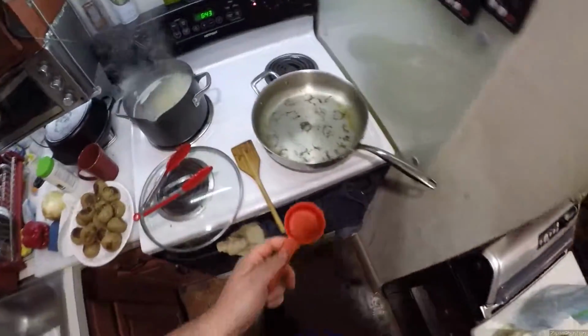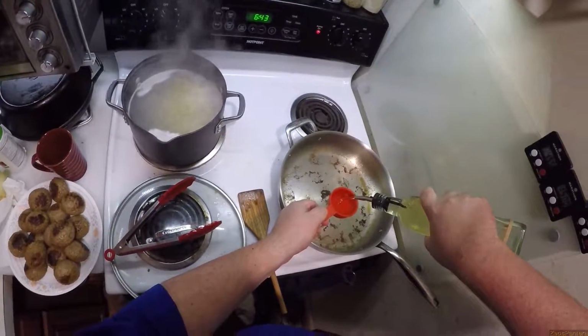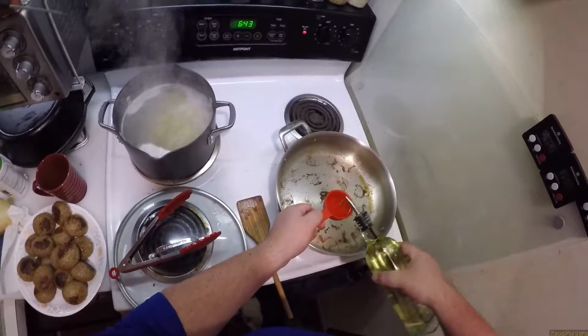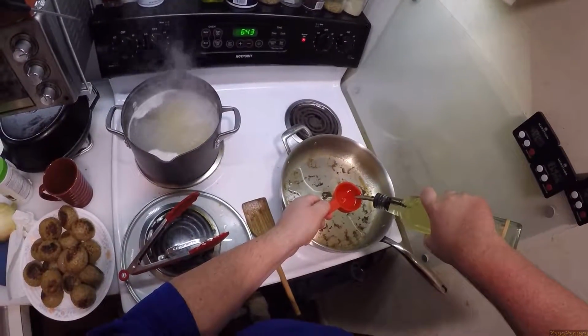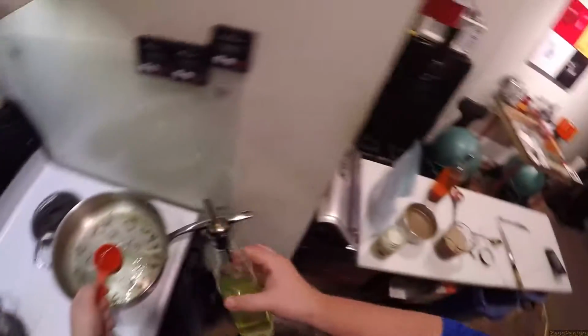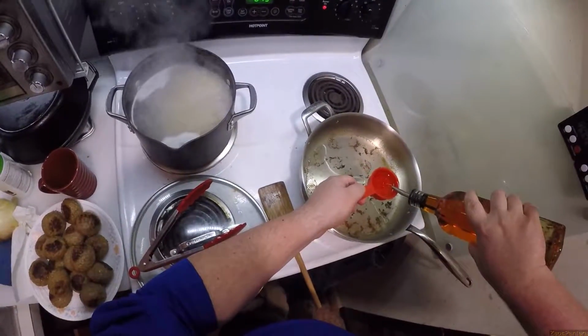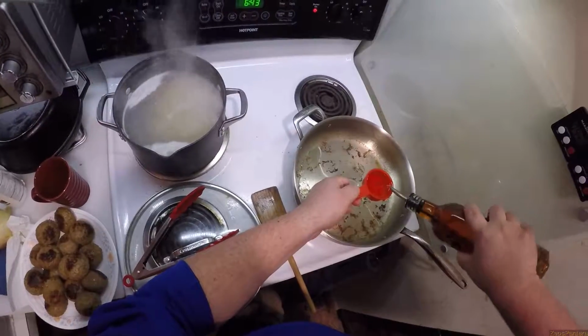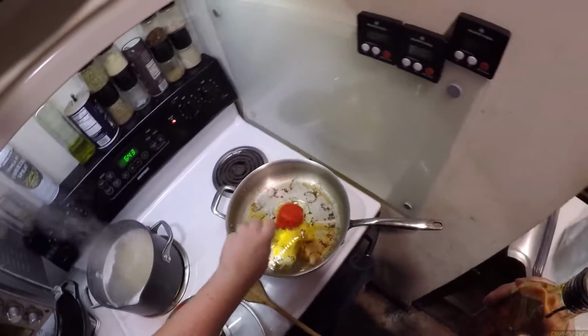We could start by getting oil in that pan so we don't burn it. So, I was going to do half and half. I'll probably do one. And then probably a quarter of it will be the spicy stuff. Careful with the chunks. As much as you want those in there, they get stuck in the top here.